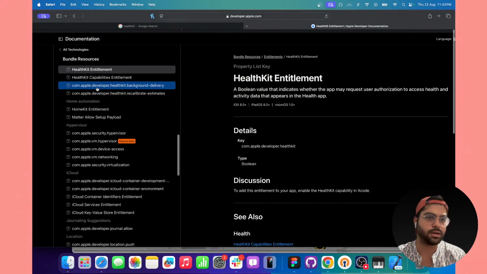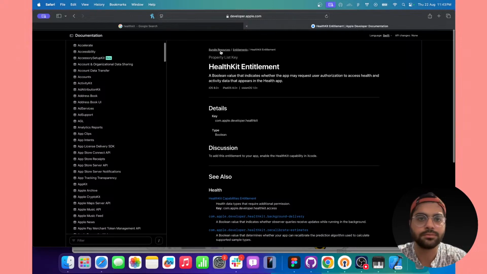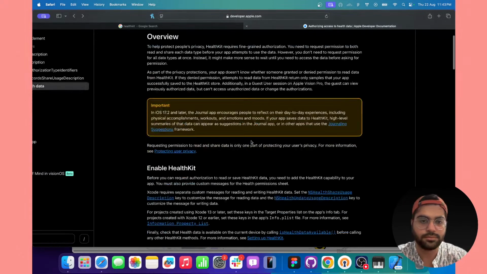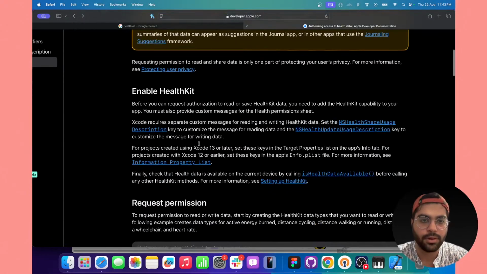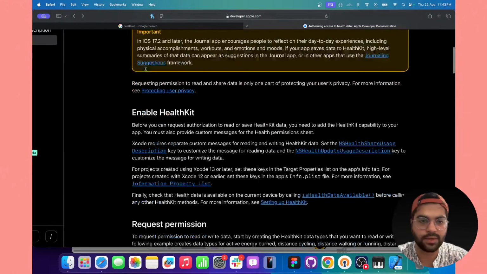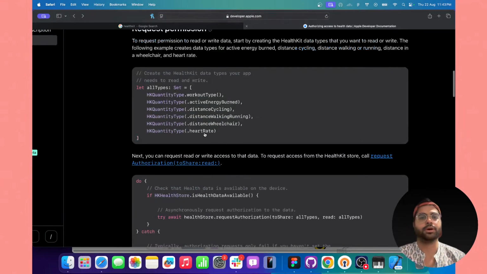We can do that later. Go back. Yeah, this is what I want to do: authorize the access to HealthKit from the app.